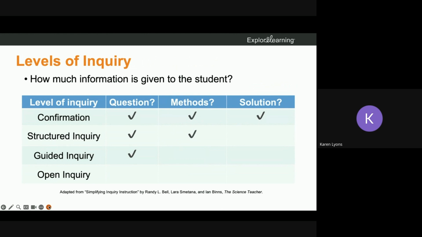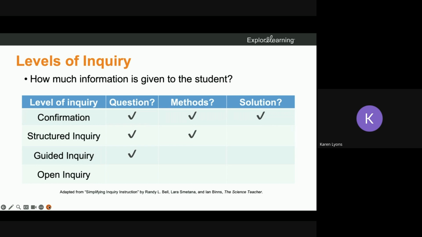In guided inquiry, you're just giving the students the question. You don't tell them how to do it, and you don't give them a solution. In open inquiry, what you're looking at here is you're just telling the students we're on a particular topic. Like we're on Newton's laws. You come up with the question, you come up with the method, and you come up with the solution. So all of those things.